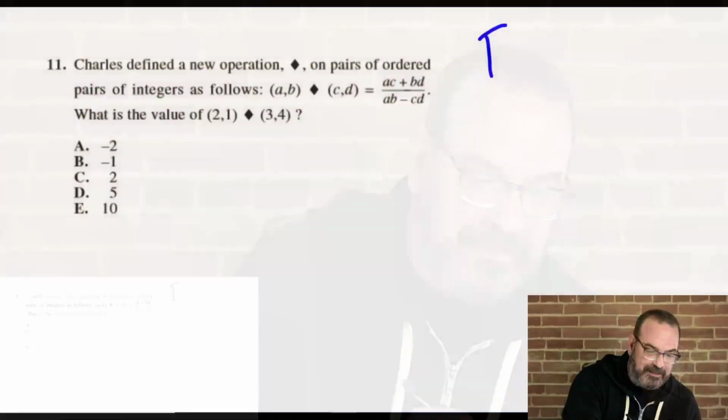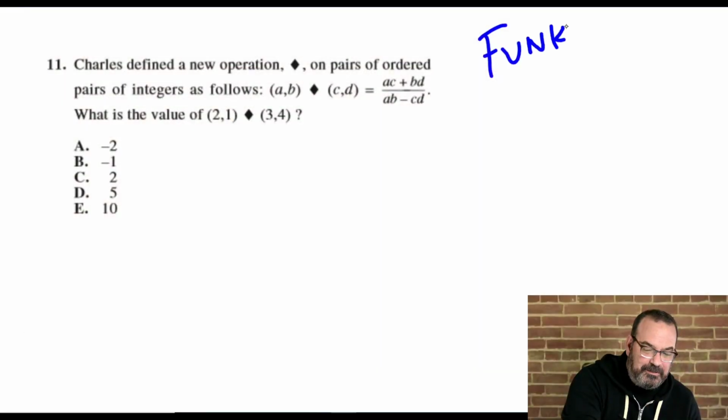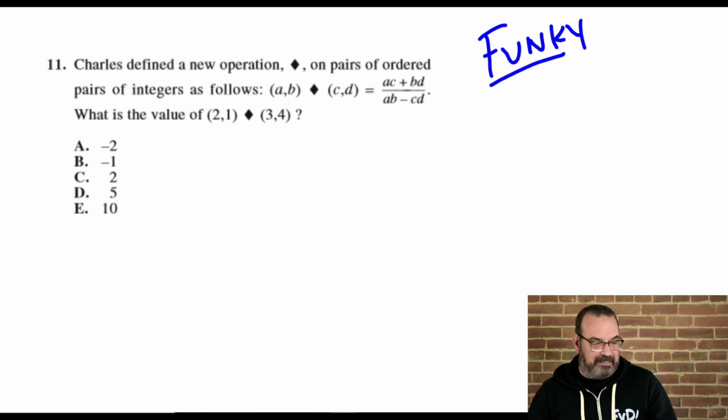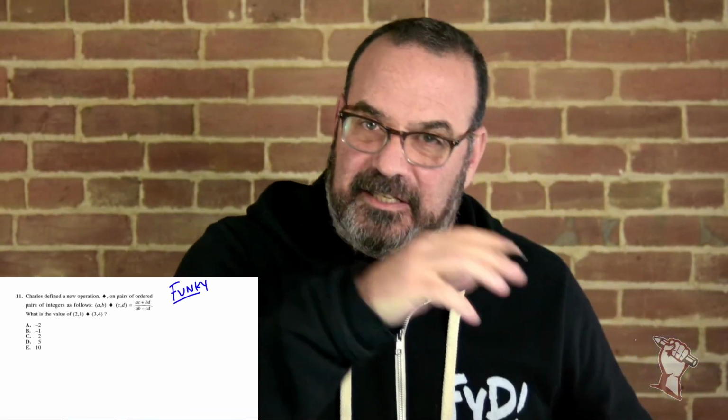All right. Funky functions. I used to love funky functions on the old SAT. They dropped it. And that is putting some symbol in for a math function. The ACT still has this. This is an official practice test. And they've revived it on the very next question, as we'll see.